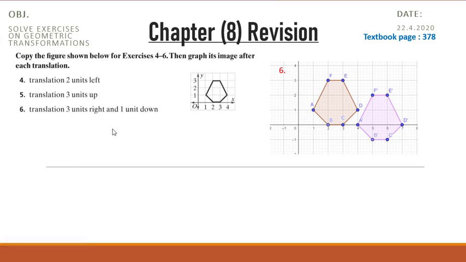Okay, now you can see the presentation, right? And of course now you can see how I can do the translation any way I want in GeoGebra. Okay guys, I want you to try this by yourself, and this is an easy way for you to check your answer anytime if you want to solve something by yourself.